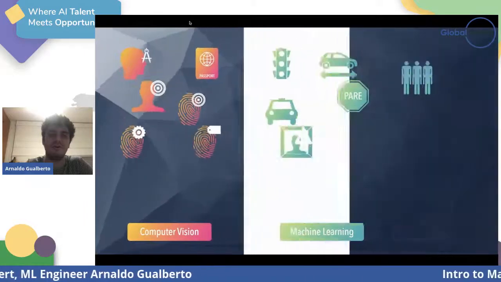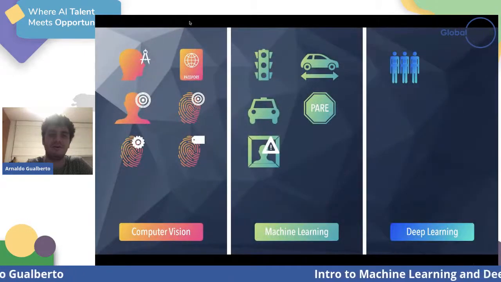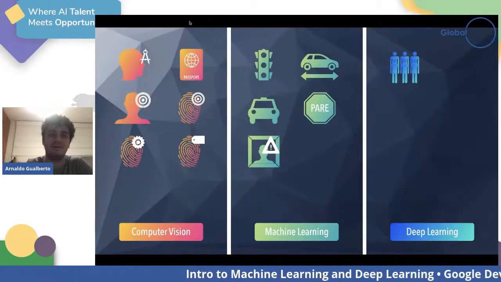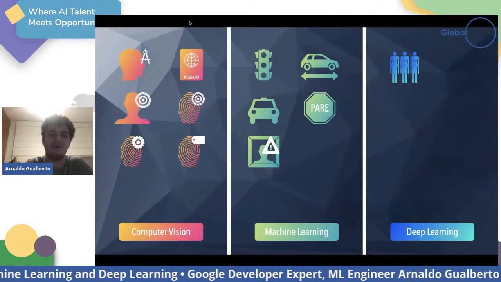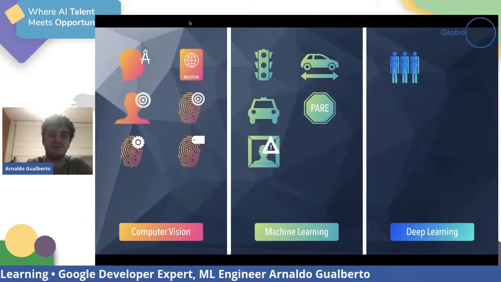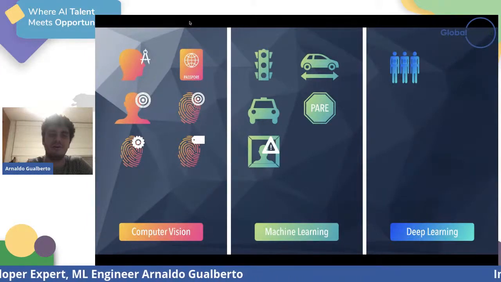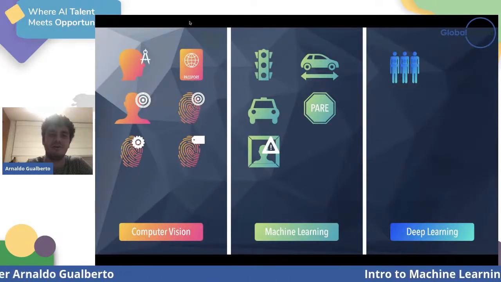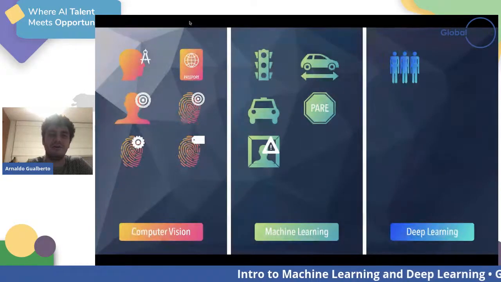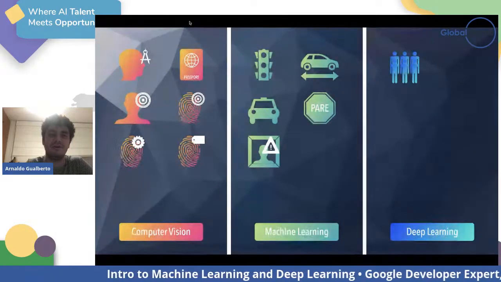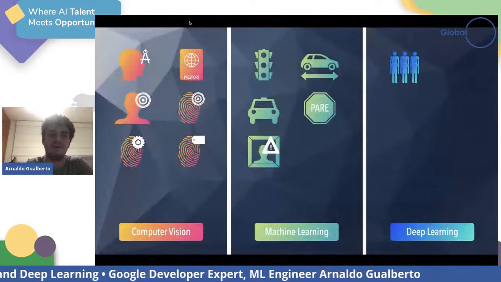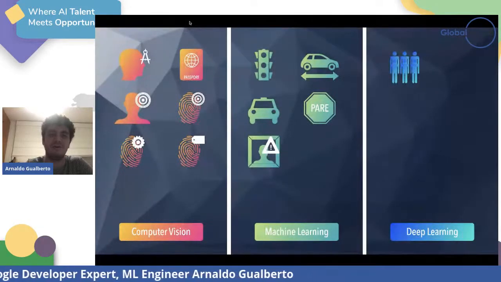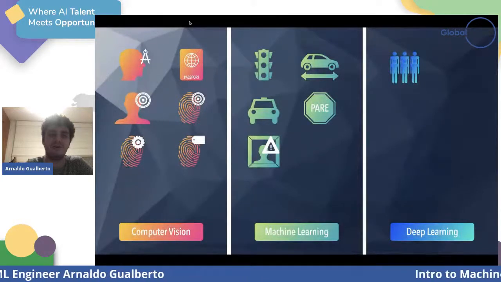In that day, we deployed our first deep learning model. That day, I changed that company into a deep learning company. I think that's a very amazing result. When I entered that company, it was totally based on computer vision techniques, and I started introducing machine learning. After that project, I turned that company into a deep learning company, and I think that's very amazing.